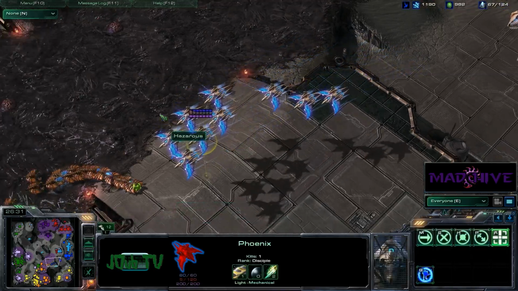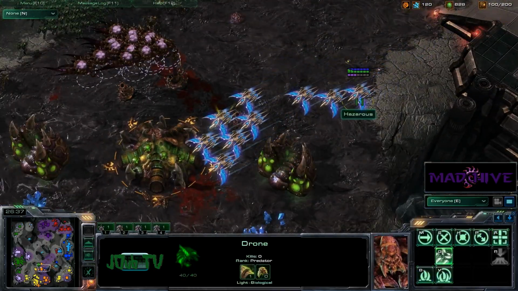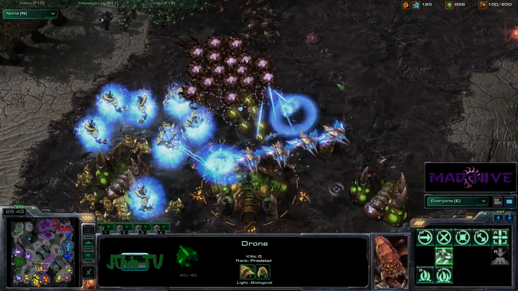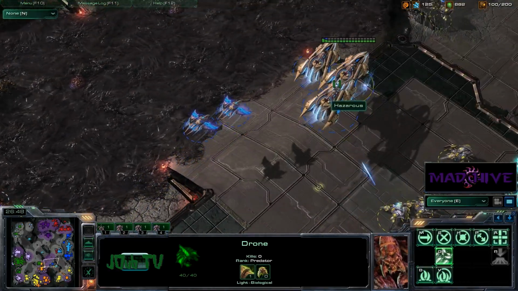And what do we got moving out here? We got a lot of Phoenix right now. They could pick up some of these drones, but instead they're just going to fly in here. And oh, look, I've got Corruptors here and Archons. Yeah, I really don't know what you were intending to accomplish there.